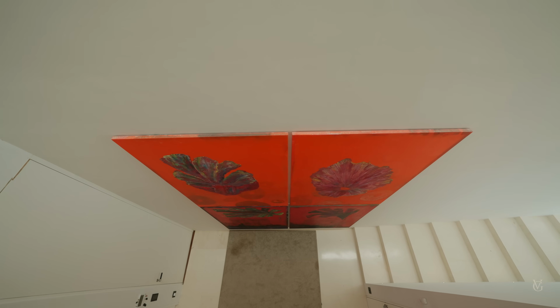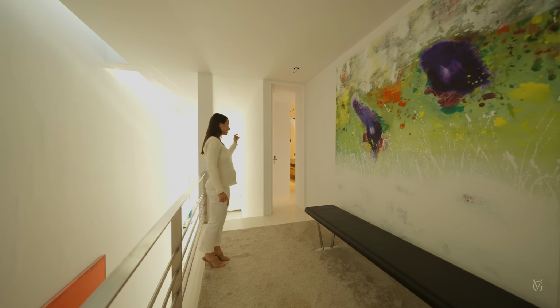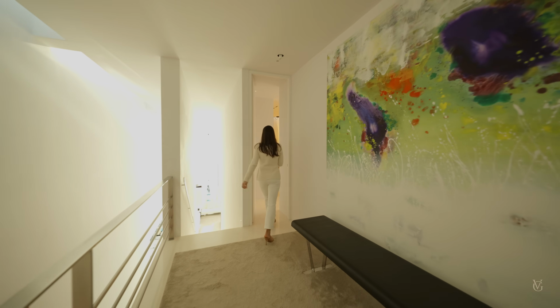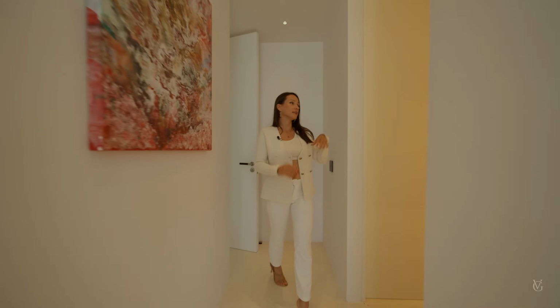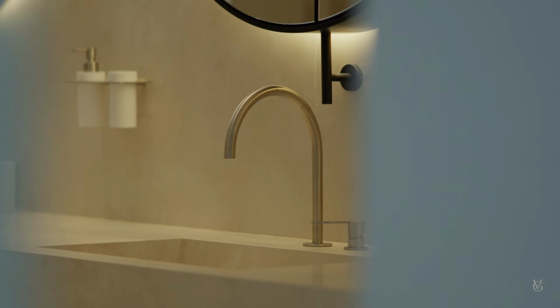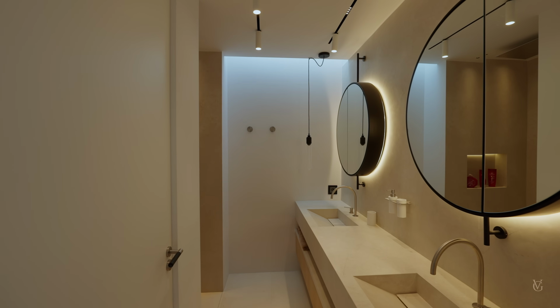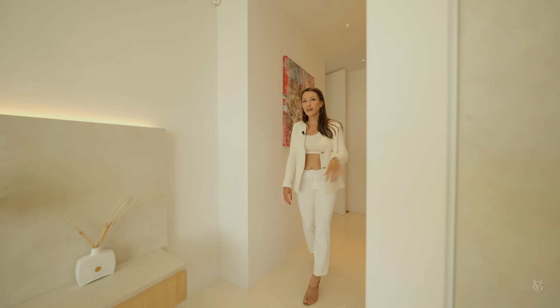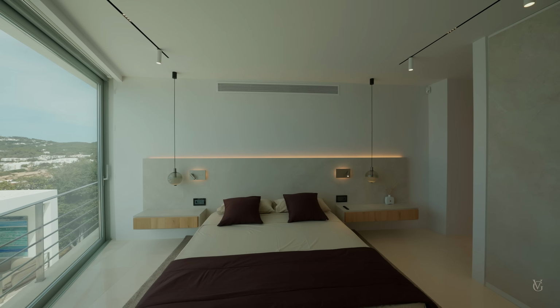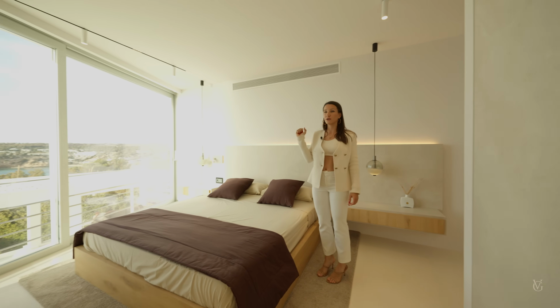It's impressive size. Now let's start from the first bedroom, which is just on my left over here. And you've got the ensuite bathroom on your left with a 2-sink vanity setup, a separated toilet, a rain head shower, gorgeous light fixtures hanging down, track lights on the ceiling, and that connects us with the spacious double bedroom, of course looking out into the incredible views.